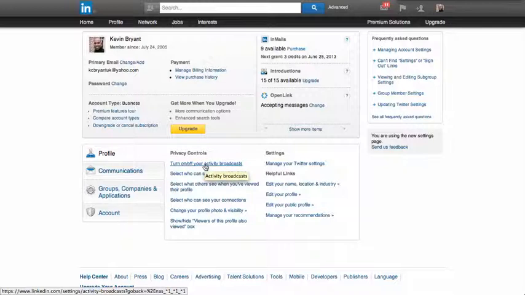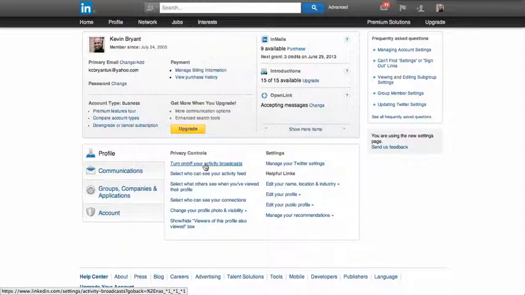The first is, especially if you're going to be making lots of changes to your profile, which probably you are if you're listening to this video, you want to turn off your activity broadcasts. You're going to be making lots of changes to your profile, which are potential updates that will be listed. You're going to be adding lots of connections and so on, so you don't want to become someone's spam. All of your connections will see, if this is not turned off, all the changes that you've made to your page, all the new people that you've connected to if you've allowed them to see that. So again, strong recommendation, especially in the early stages, turn off your activity broadcasts.